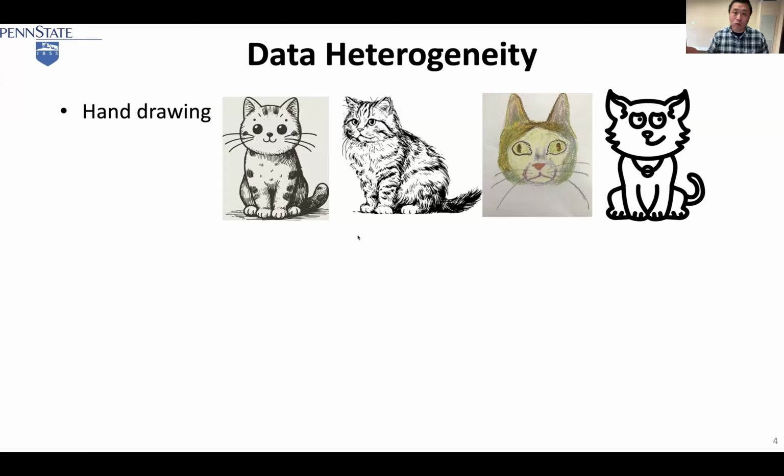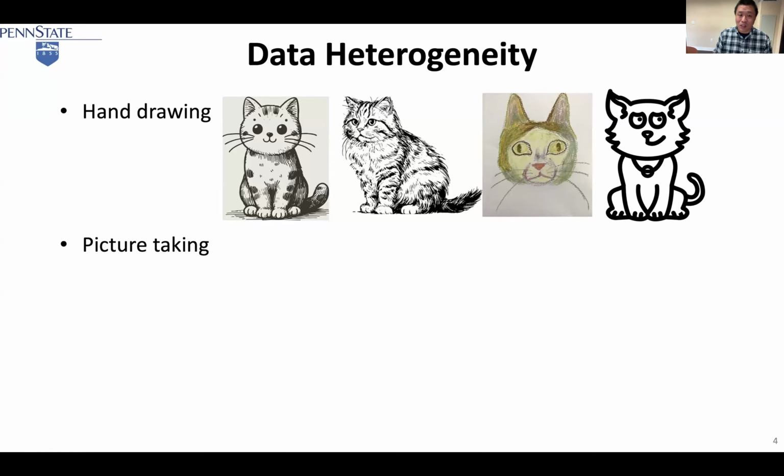But the way we present it, the way we draw, is different. Some of us can draw a cat, but our drawing abilities are quite different. Some are very good and have strong artistic skills, but some are not really good at drawing. So even when drawing the same object, the results can be very different. Some are very realistic, some are very abstract. And you may say, I never draw because I'm not good at drawing.